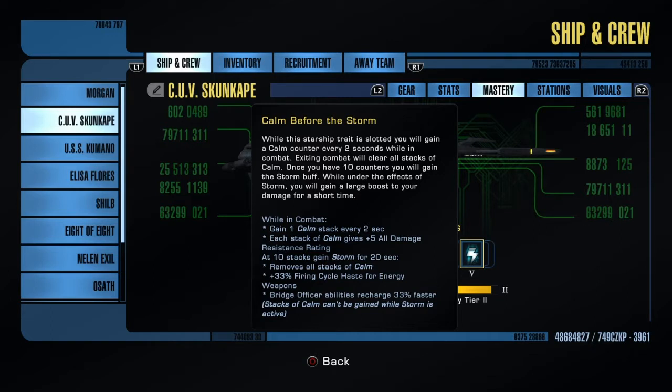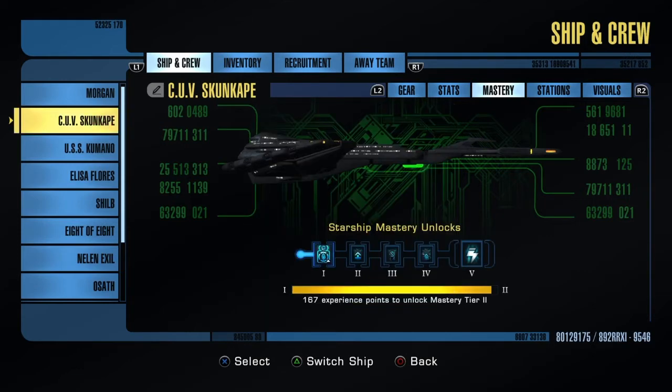The Calm Before the Storm. I've heard that's a great trait to have, and I want it. You gain one calm stack every 2 seconds, and at 10 stacks, you gain storm, which is a 33% firing cycle haste for energy weapons, which is huge. I want it. I want it.